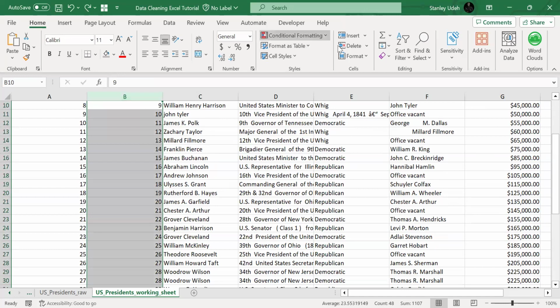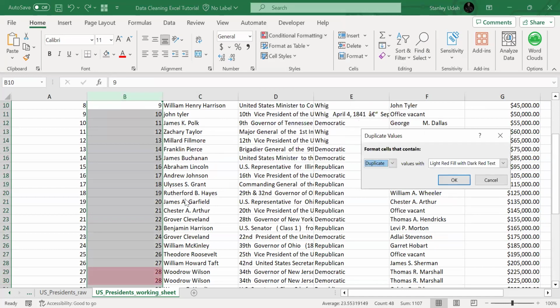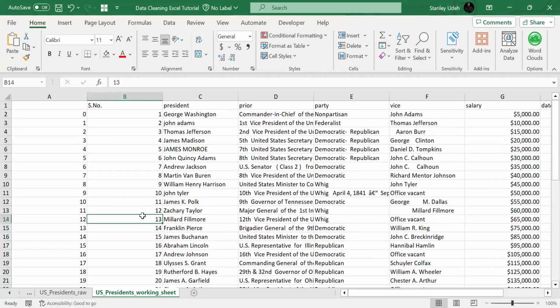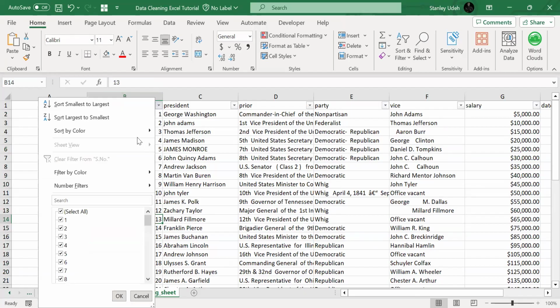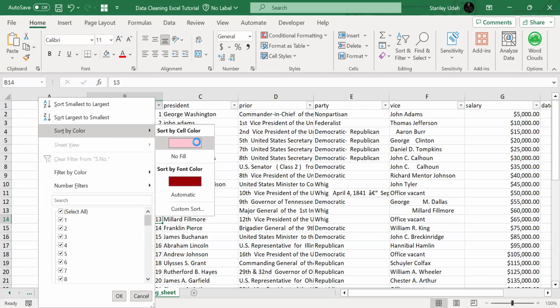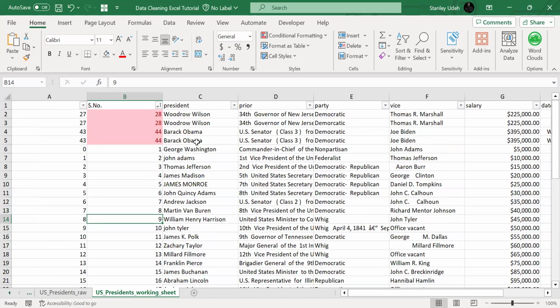So conditional formatting, right? So this is our duplicate. So I can come in here and say, okay, because you can have millions of rows of data that you're working with. So this is what you're doing here. You say select by color. Here, what this does is it will bring up all the duplicates that it has highlighted to your view, so you can see them from the top. All right. So if I use that first method and it didn't work for me, I can go ahead and select duplicates or remove duplicates based on the serial number column, and it will automatically take them off.